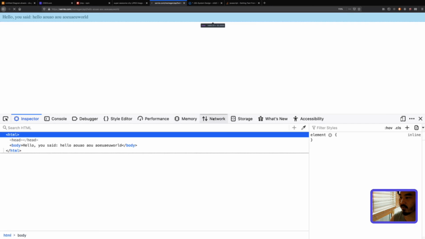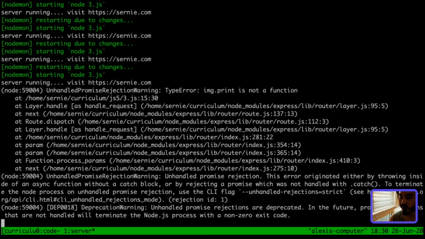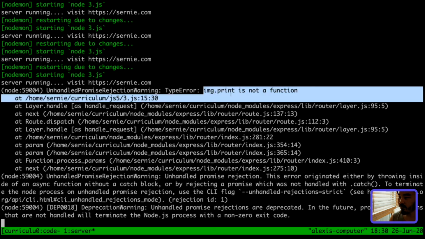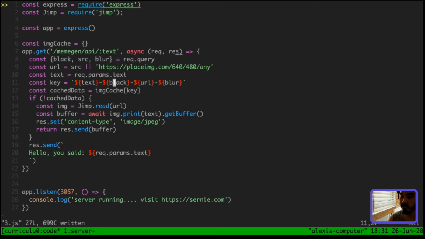So let's see if that works. Put in some text. And it's taking a long time. I'm not getting a response back. So let's see what happened on the server. Image.print is not a function. So img.print didn't work.